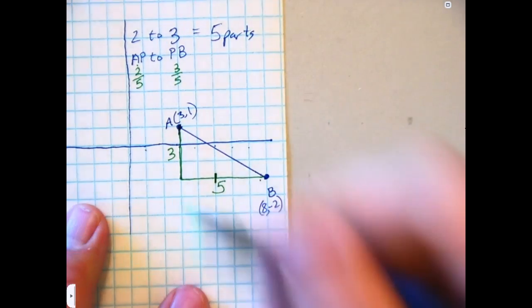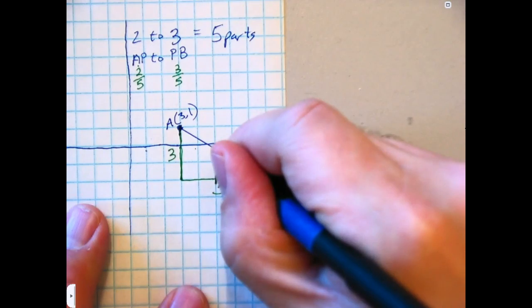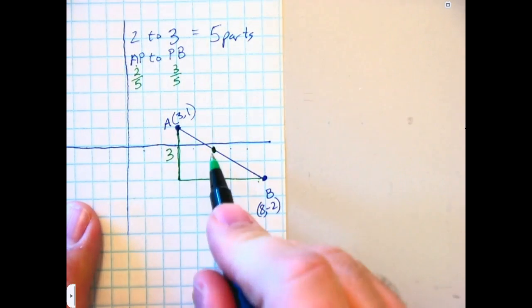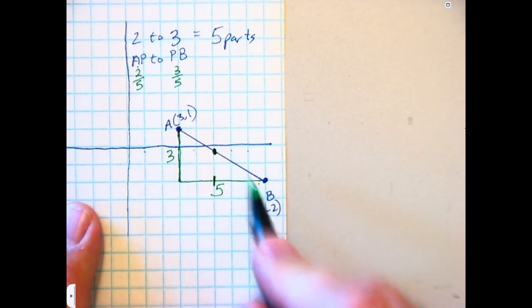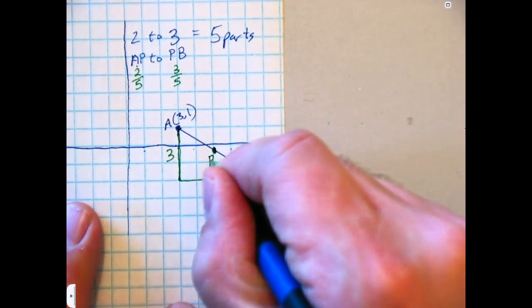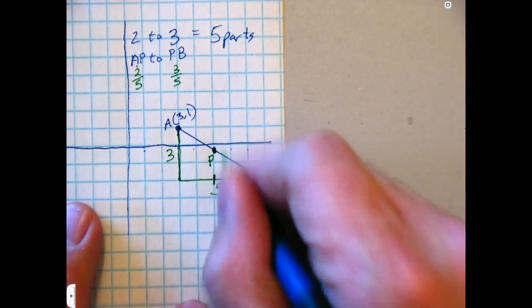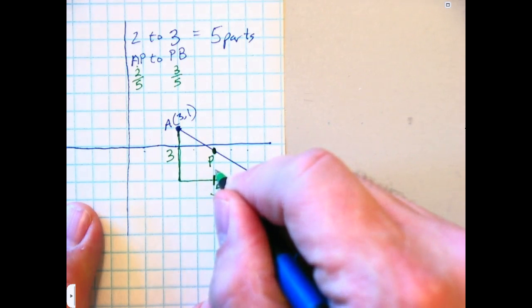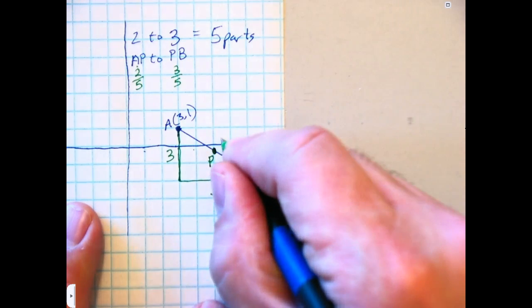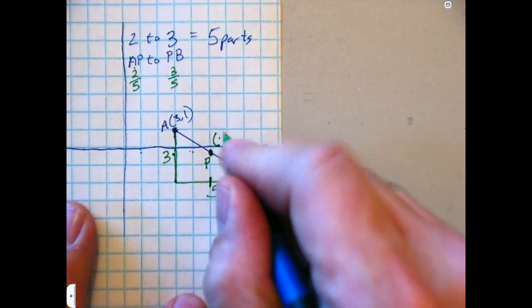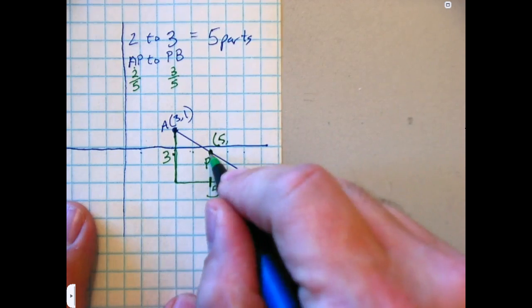Okay, so if I were to follow this up, it hits right here. You'll notice this chunk right here looks like just a little smaller than this, right? Which is what we want. We've taken 2 out of 5. Now, if this is point P, it still doesn't give us one of our coordinates. It tells us our y, or excuse me, our x. What's our x coordinate? Yeah, it's 5.